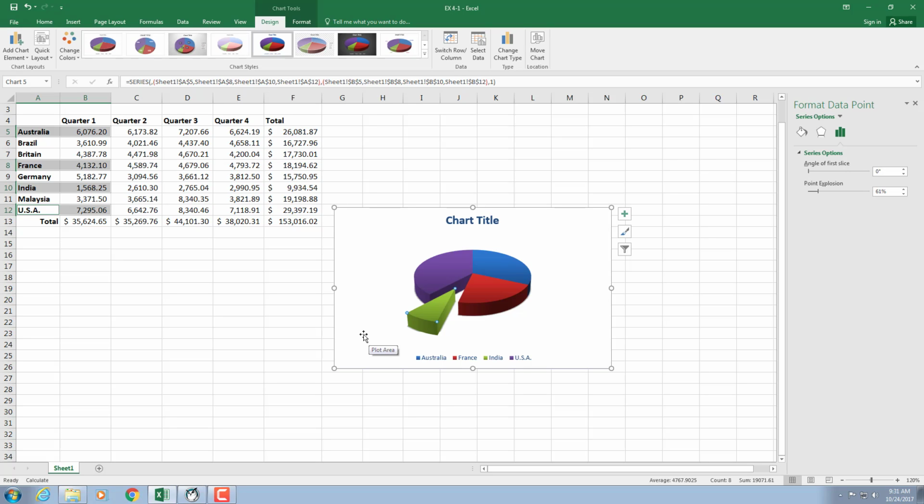Good? Quick chapter. Obviously it's really important because displaying your data as a graphic makes it a lot easier to see what's going on. When you look at this, you really have to kind of scan through it and analyze it, and it's kind of grayed out. This tells you right away the U.S. is good, India is bad, or whatever. So it's much easier. A picture tells 1,000 words.